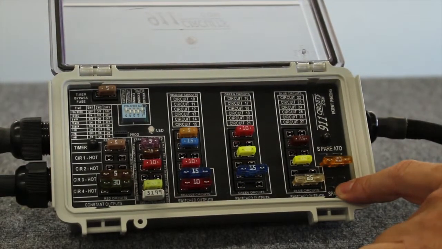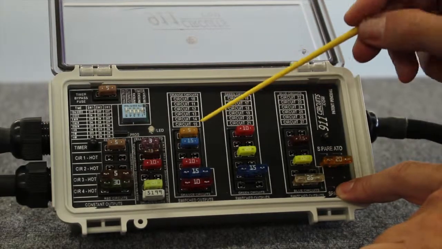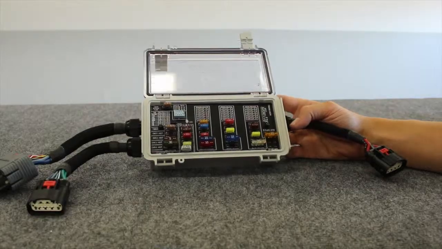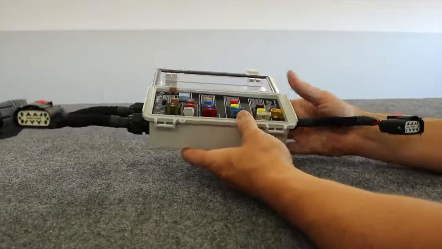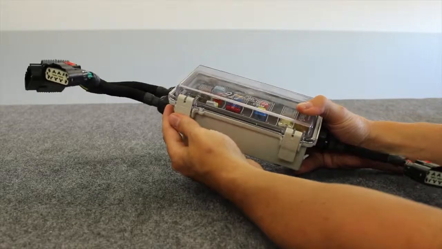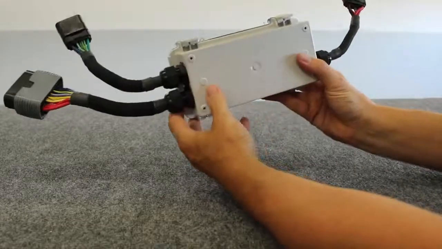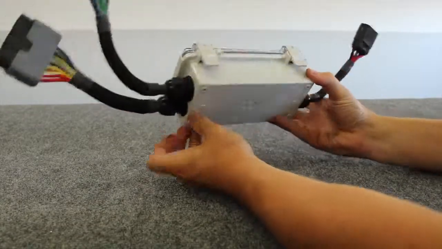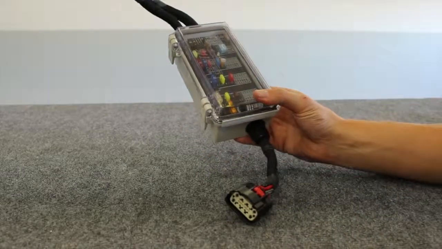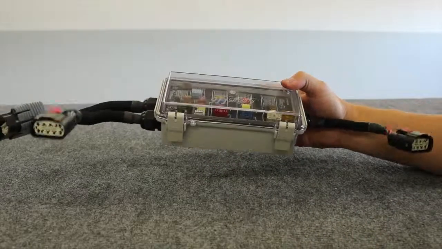We also have a timer available that's a two-stage timer, which gives you independent controls of these outputs. So hopefully this overview gave you a little bit more of an idea of what the 911 Circuit solutions involve. And we covered the CH-15, the CH-27, modular, waterproof, simple connections, non-location or vehicle-specific. A simple solution.